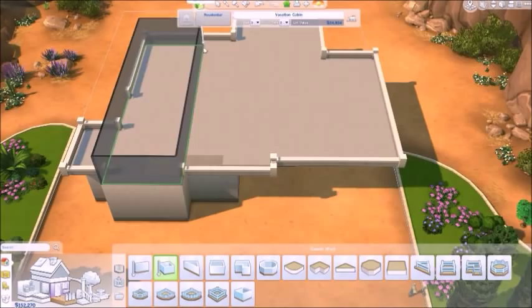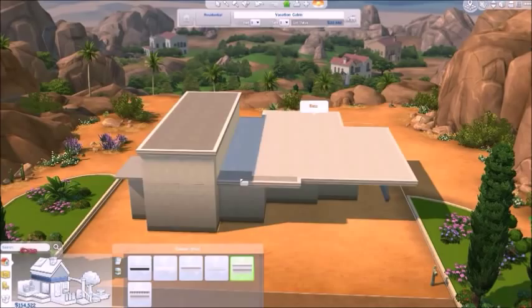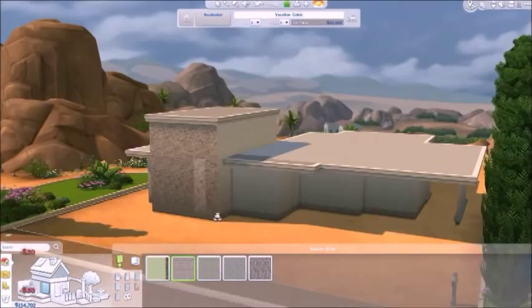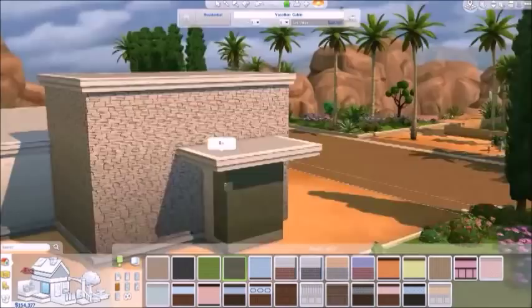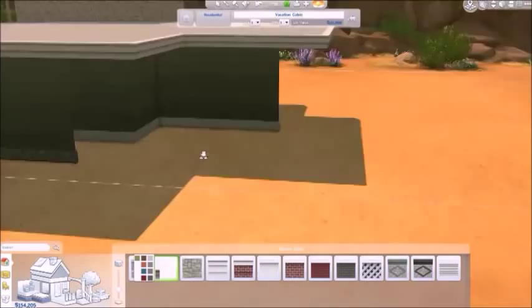Here's where I'm putting in that second story. Then I put white trim around the whole house, and then I change the roof color. I use this stone around that area — I think that stone is very modern and very cute, I really love that stone. And then I use this wood paneling for most of the rest of the house. I really love the way this turns out. It's very modern, a lot more modern than I have used recently.